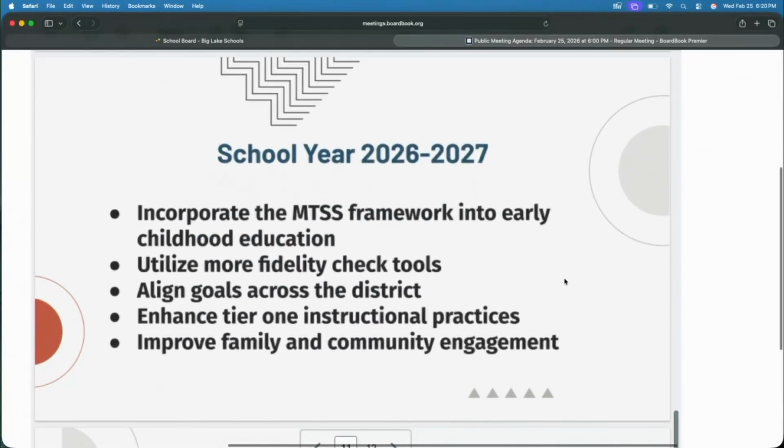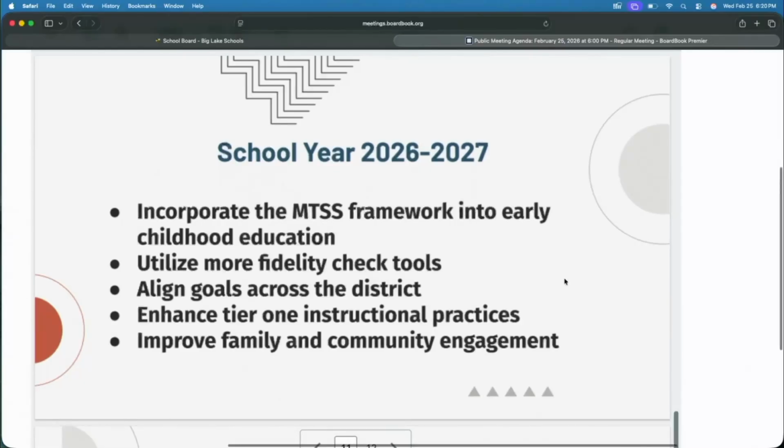Next slide. So in looking at and planning for next year, these are 5 bigger areas that we're looking at expanding and improving. For the first one, I'm really excited. Most MTSS work has been done K-12, and there's beginning to be an early childhood component to that. We want to be on the front end of that, so we're starting to connect with our early childhood leaders and looking at how we can implement MTSS E-12 versus just K-12, which is mainly where we are right now.